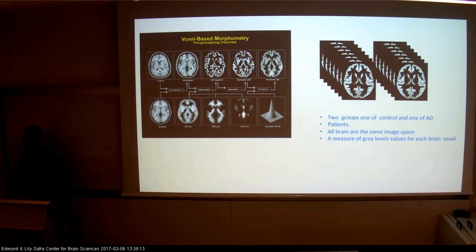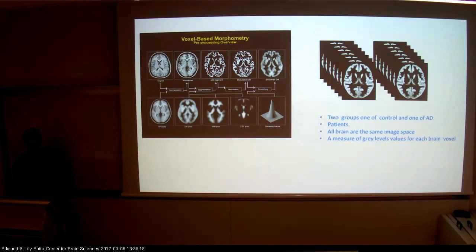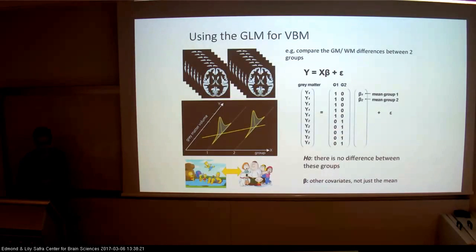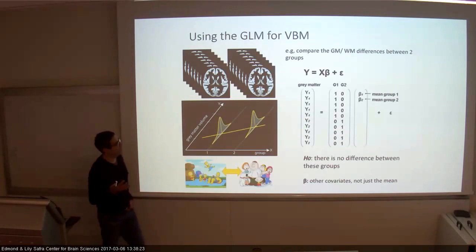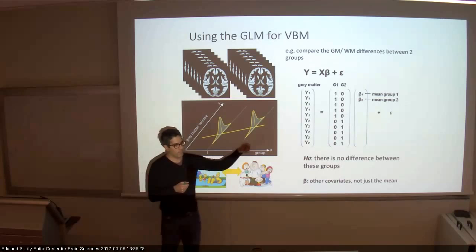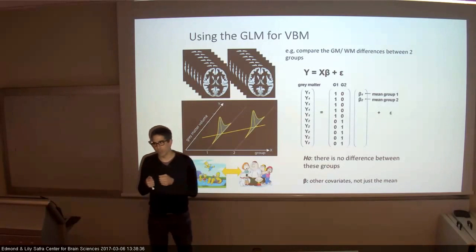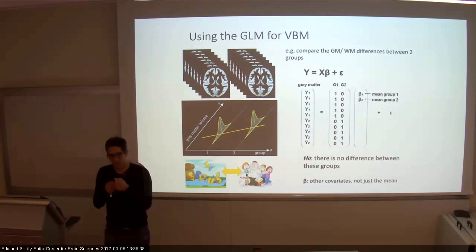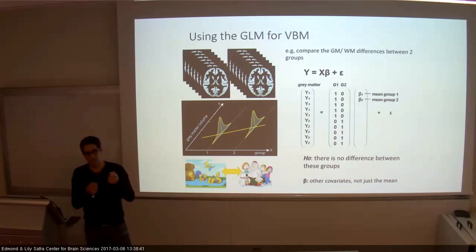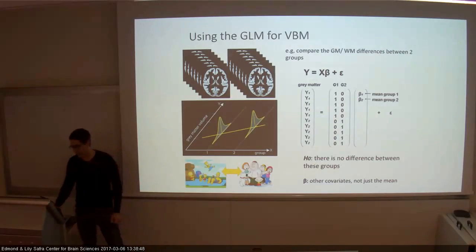And then we have two groups. Let's say one of them has Alzheimer's, the other doesn't. They are control. So we can look at each position and create this linear model that says, how can I explain the intensity in this location, given that I know they are Alzheimer's disease patients versus not. And if I have a region where the beta values are really different, how much I can explain by the fact they are in one group versus the other, then I can say this area is significantly different between the groups. Okay.